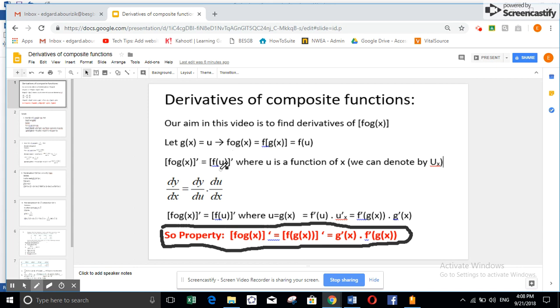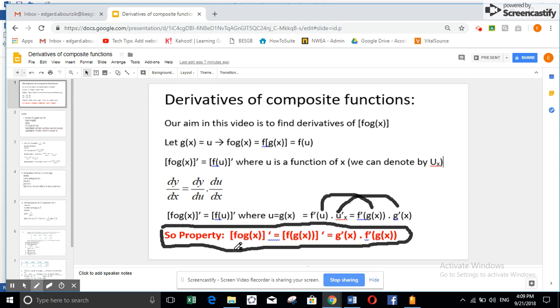Let me introduce the u in derivative dy over dx. We can write dy over du times du over dx. It is the same as dy over dx because I can get rid of du and du. You're left again with dy over dx. But what does dy over du mean? Dy over du, you all know y is f. So dy over du is f prime of the variable u. And du over dx is u prime of the variable x. But u is g of x. U is g of x, we name it u, and u prime is g prime of x.